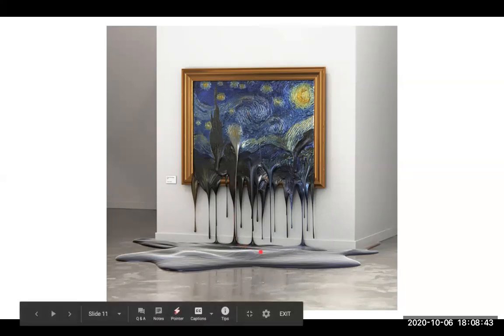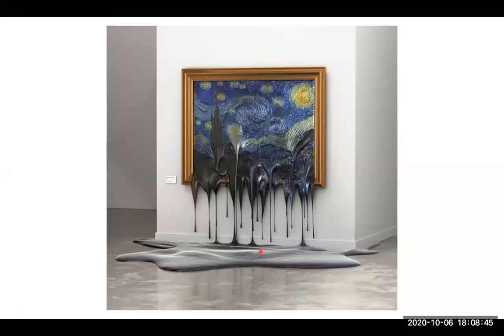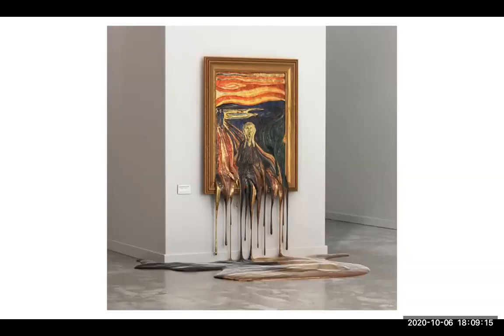Very nice work. I'm not sure what medium this was made in. I'm going to guess that he recreated the paintings as best as he could with the original mediums, like this being probably an oil. But I'm actually not sure. Most likely he maybe used the same technique as Dan Lamb's blob sculptures to create the foam and cover it in a resin and then painted it with acrylic on top. And then here's Edvard Munch's The Scream, another famous painting that he created to look as if it was melting.